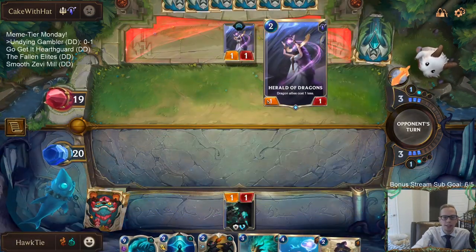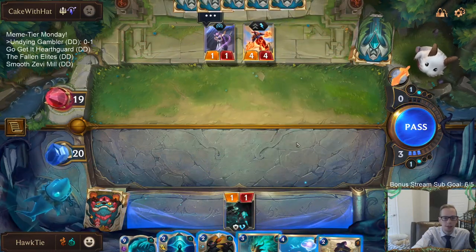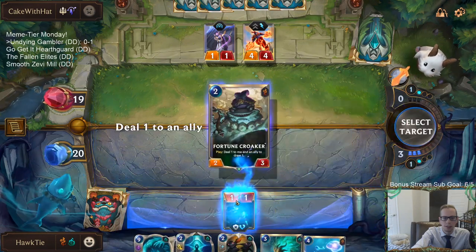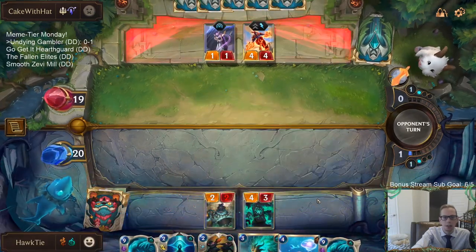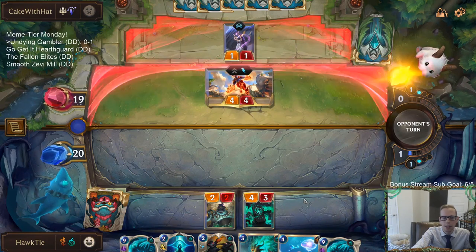Alright, Herald of Dragons. That card is scary. Dragon Blood. And that is why that card is scary. Let the blood boil, Half Dragon. Alright, Half Dragon. We're gonna go with this. Get the 4/3 to block. Turn Shyvana down to one health as they attack.